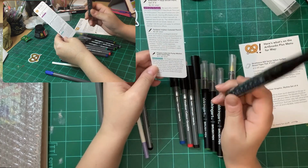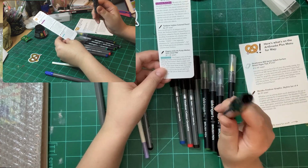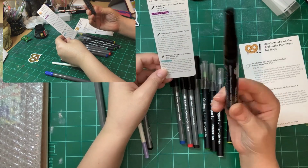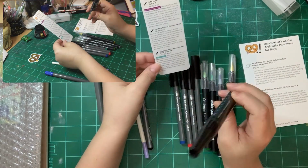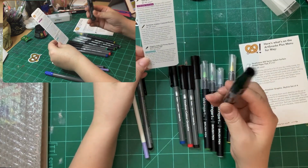The most expensive thing in the box is this Higgins India ink. Probably going to be the least used art supply. It better be good. It's $11.30. I would never spend $11.30 on this kind of thing if not in a subscription box.